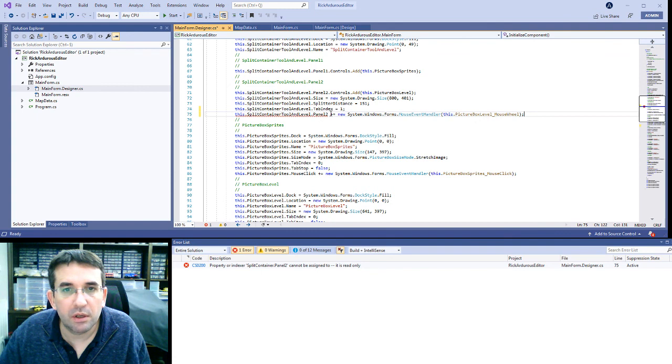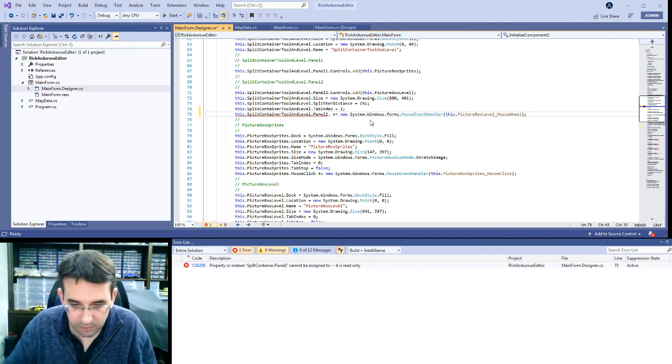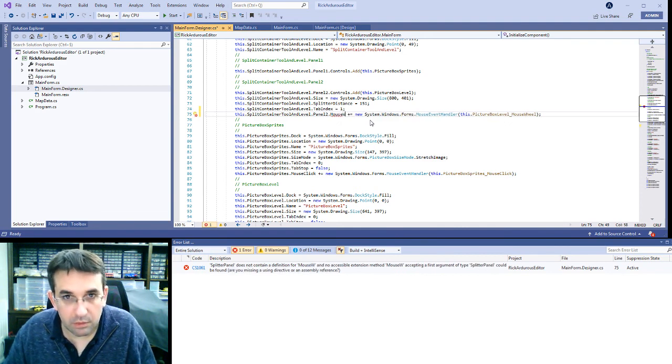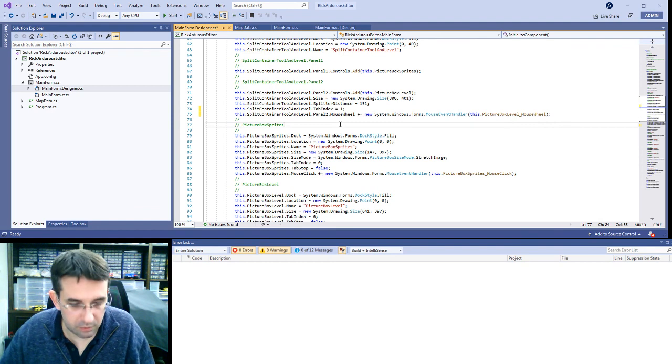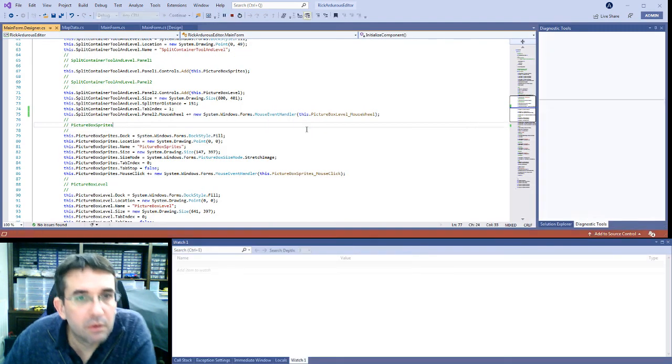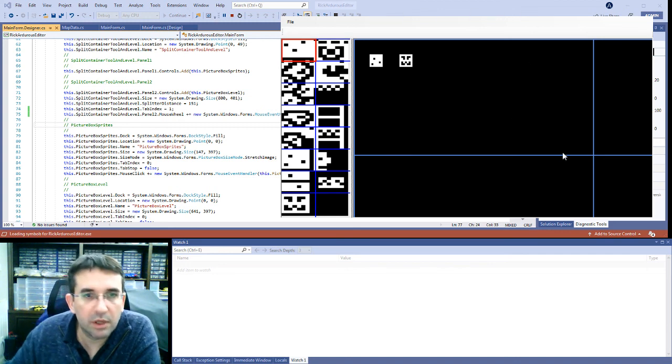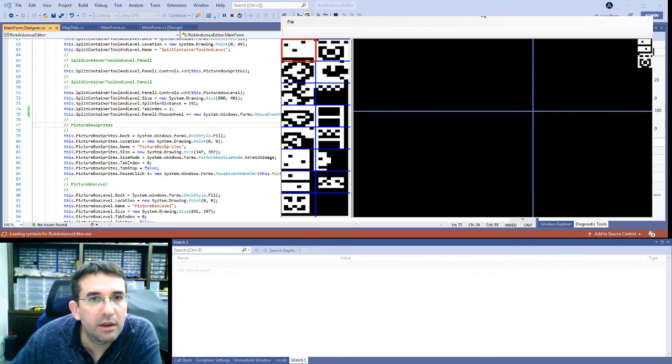Cannot be assigned. Oh, plus mouse wheel, sorry. Still don't get the event. Why?